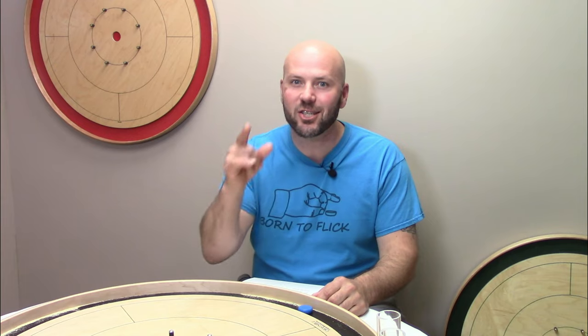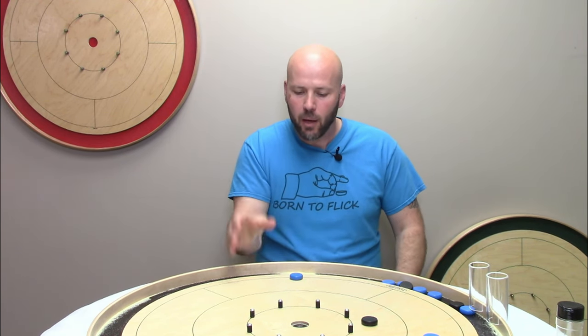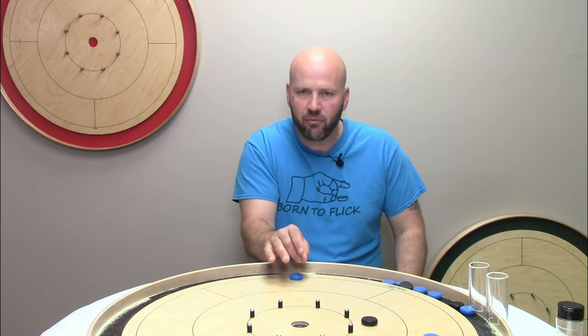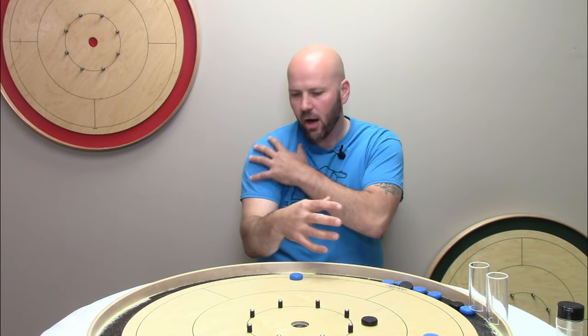Let's get started by taking a closer look at the two most common mistakes beginner players make. The first one is what I would call the floating hand — they place their disc, but then their hand floats up in the air, sometimes side to side or forward and back. The challenge is that so many parts of the arm, shoulder, and bicep are all involved in the shot, and with that many muscles involved, it is very difficult to be consistent and learn to make better shots.